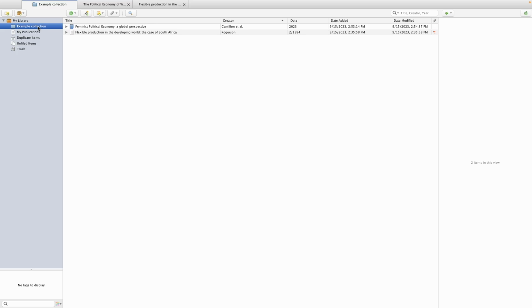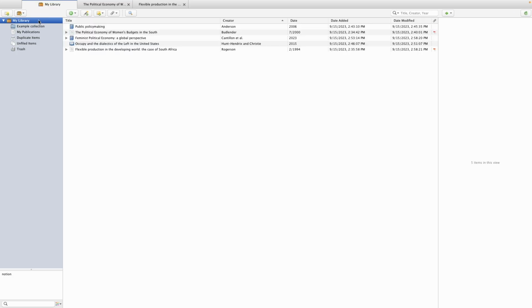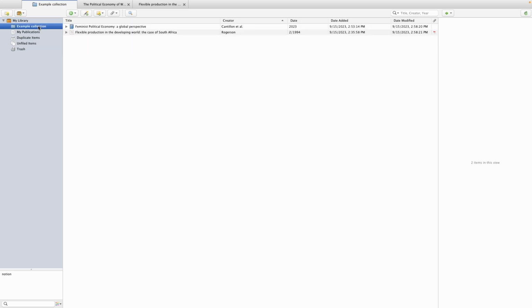This does not mean, though, that these references are removed from your central library. It just means that if you want to look at documents that are specifically added to this example collection, you can easily do so by going to this folder. And when we now go to the unfiled items folder, you'll see the remaining 3 references that we have that don't belong to any collections. So basically, if you want to make sure that all your references are filed somewhere specifically, you can use this unfiled items tab to search for those documents that don't belong to any folders.